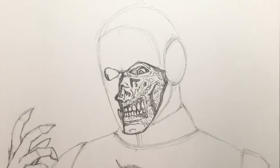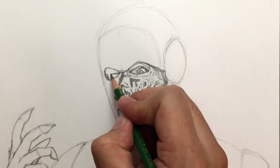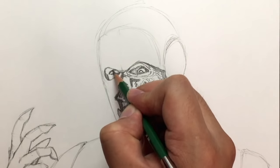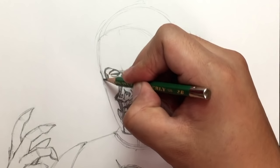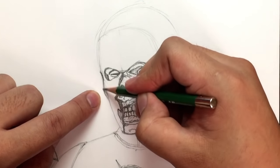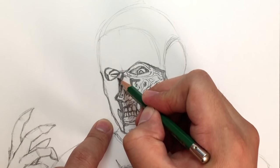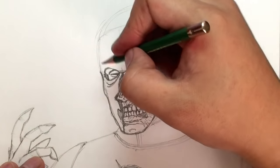Let's erase this part right here. Now I want to draw the eye on this side — he's going to be squinting with his eyes sort of shut. From the right side, I just want to draw a line going across, and then a line like that. I want this line to be narrow over here and get wider as you get to this side. Just a little wrinkle right there. Let's draw the cheek — a little line right here, then a cheekbone going down, and then I bring it in. In his mask there are some wrinkles going like this, and wrinkles coming out of the side of the eye.